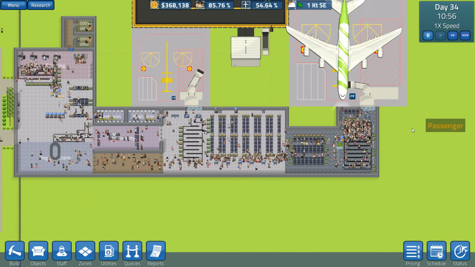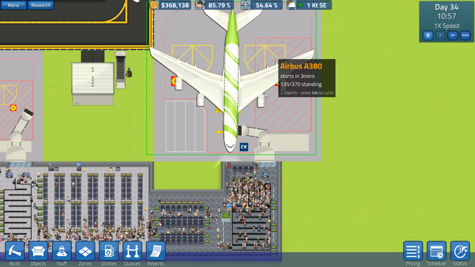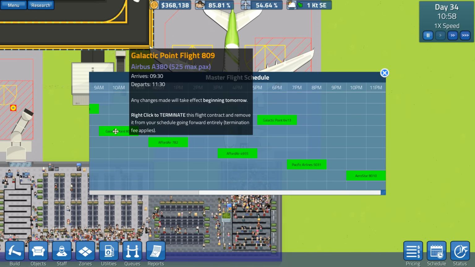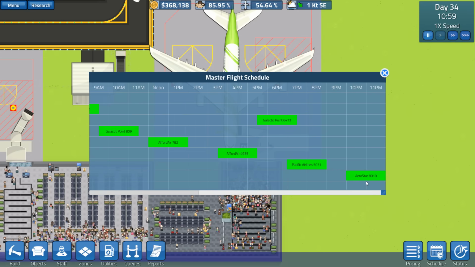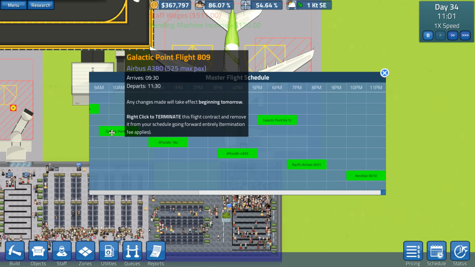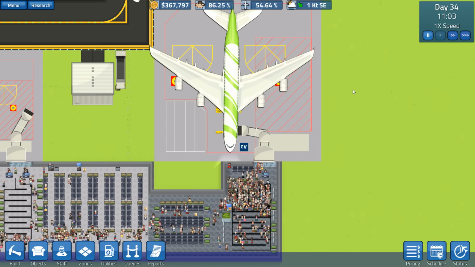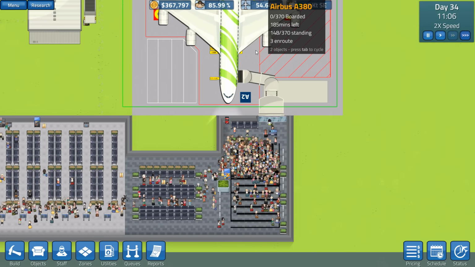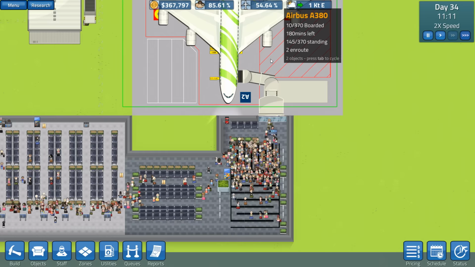Oh, man. Look at the size of this plane, an Airbus 380. Wow, how many people is that supposed to take? That was this one here, wasn't it? The Galactic Point Flight 525. Is that our biggest? That takes 400. I think that's our biggest. It is our biggest flight. 525 people. Wow. Are they all going to get on? Let's double time it. This is our biggest flight yet.